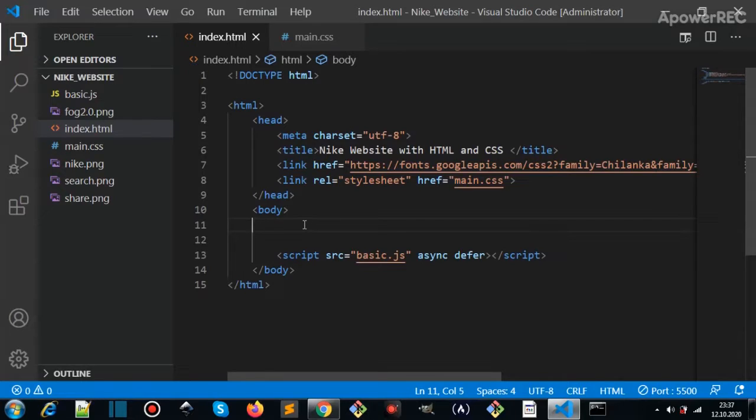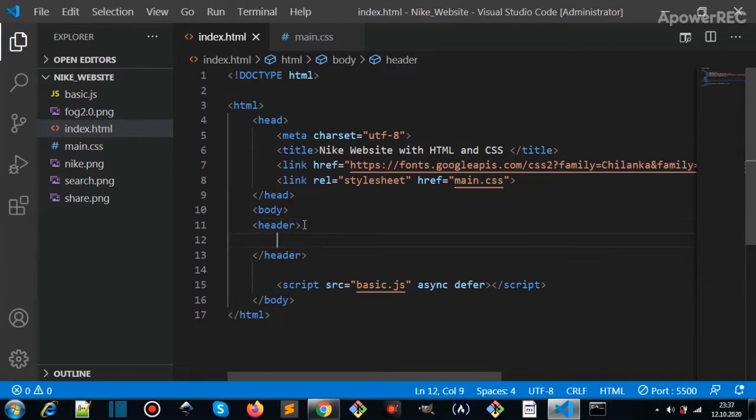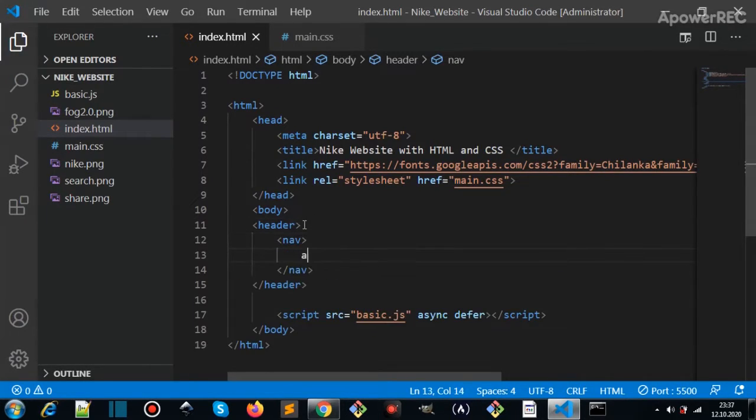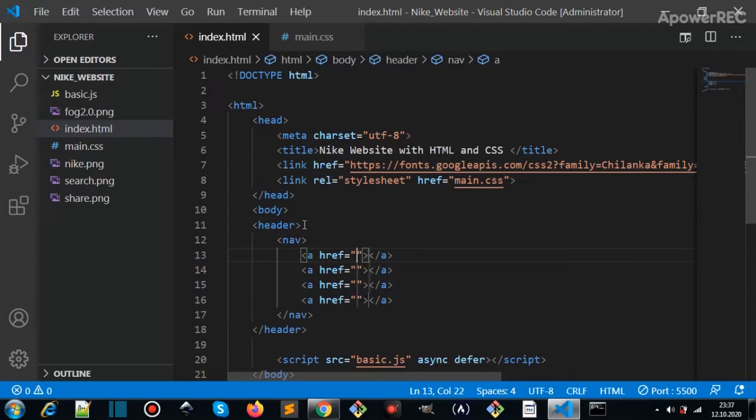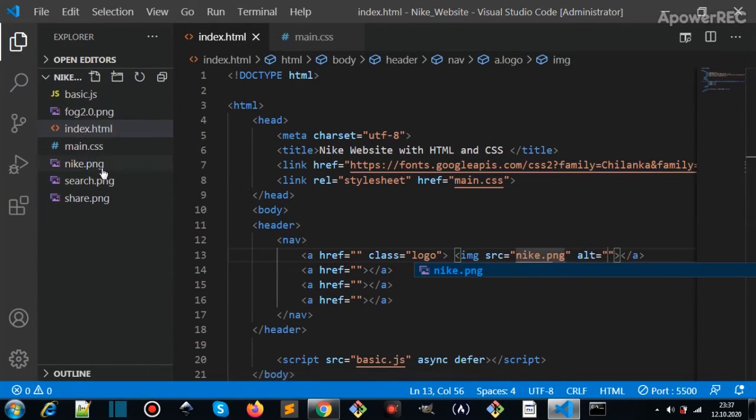So let's create a header tag inside a nav tag and an anchor tag times 4. Now we have 4 links. The first one has a class of logo because it will be the logo, an image of Nike.png, which is the Nike logo. You can get all of these images from the description box.